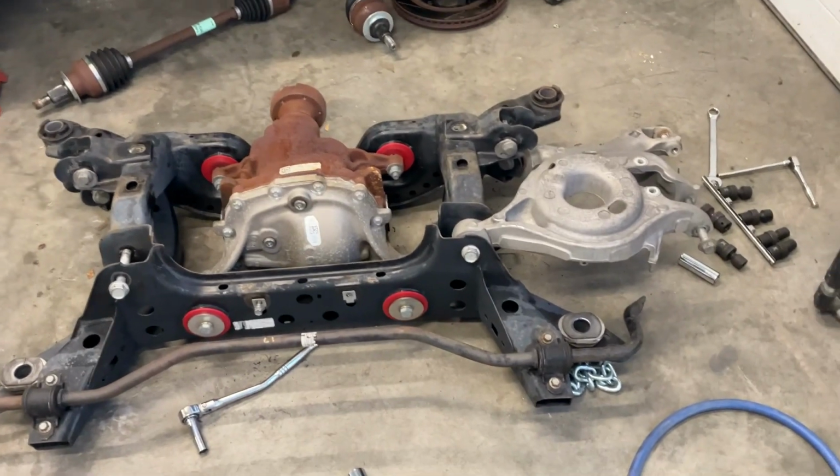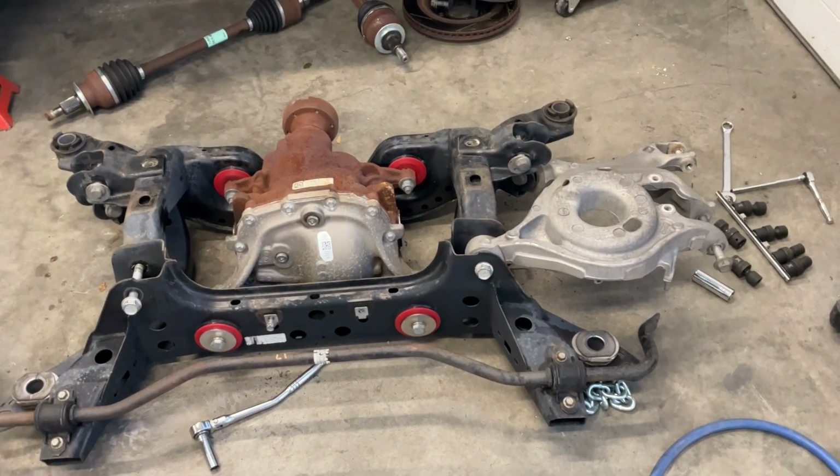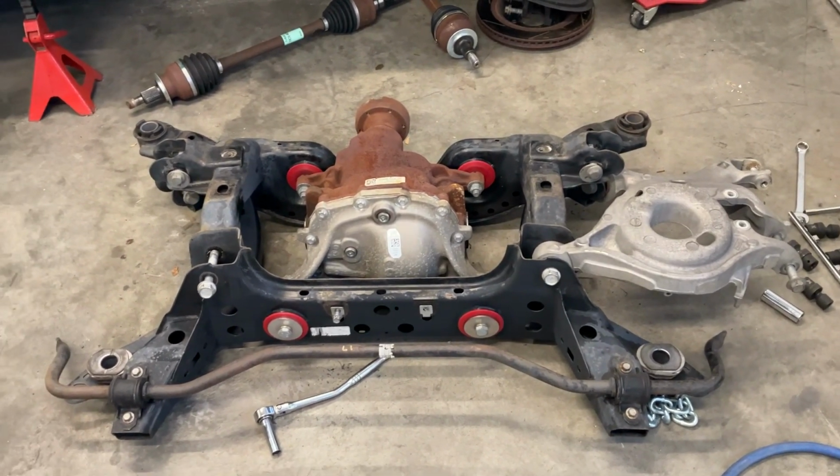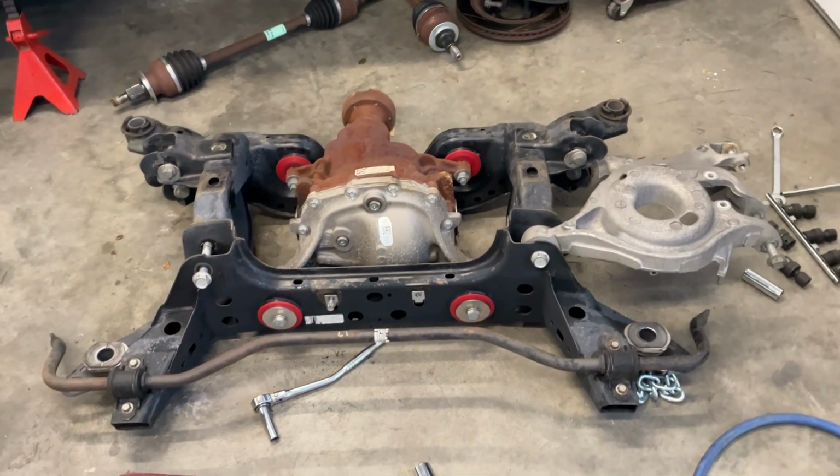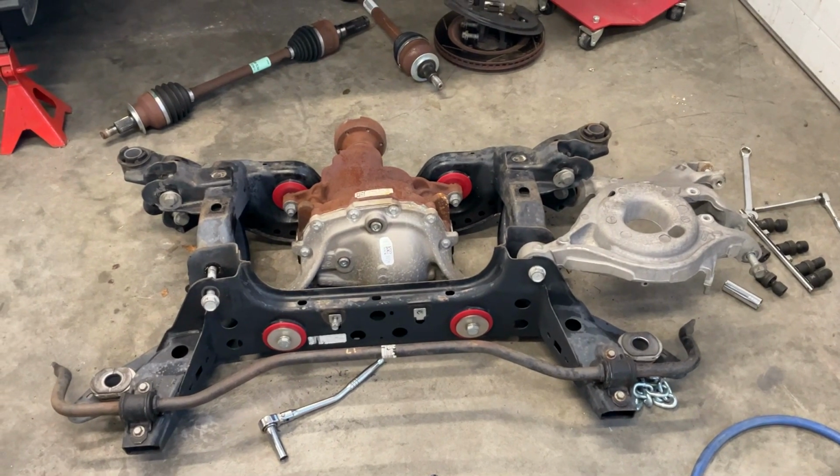So I'm going to pull this other lower control arm off. I won't bother putting that on video. I think I'm going to end it here. So I'm going to order up some parts. They'll be a little while to get in, and we'll carry on the video then.